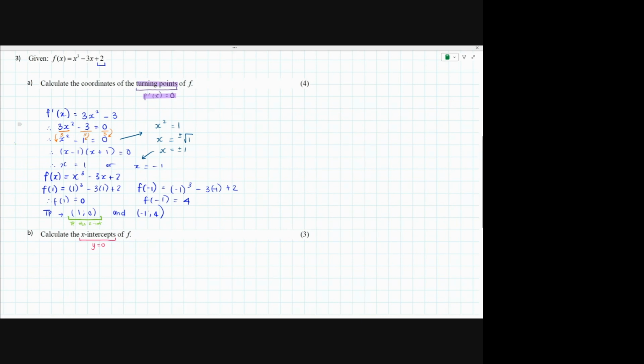Okay. So I'm going to give you 2 minutes to calculate the x-intercepts. When I do it, I am going to factorize, but if you've done synthetic division, you should still be getting exactly the same answers. So it's fine. All right, 2 minutes. Let's find our x-intercepts, and then we'll go from there.